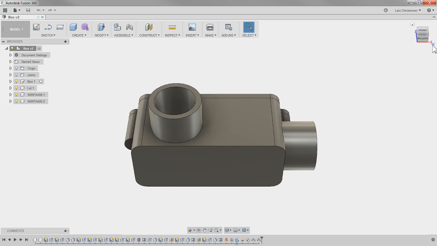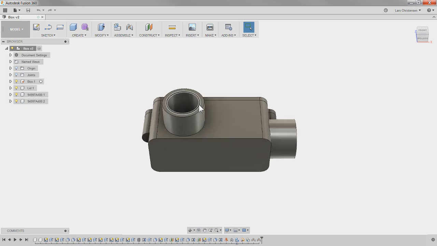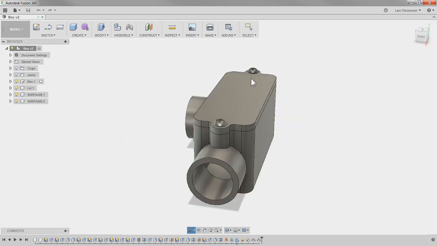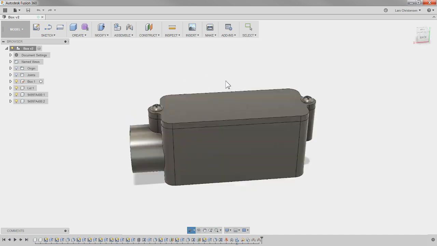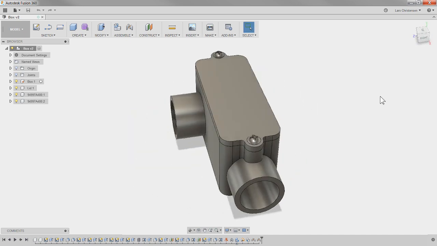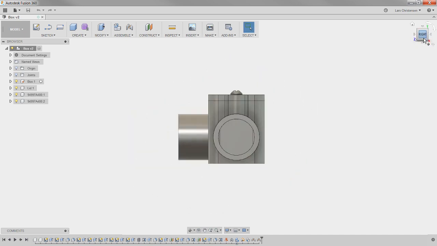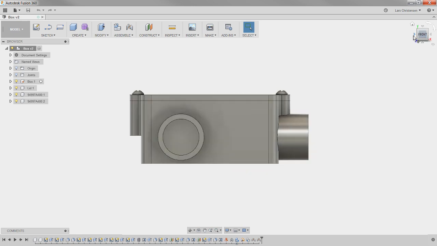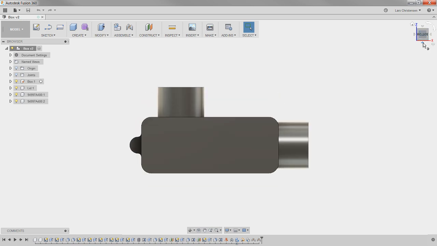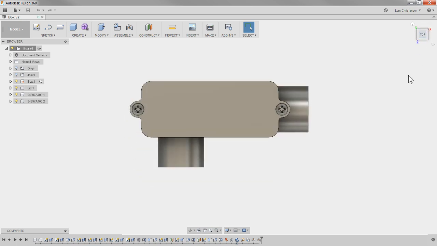Now this menu that shows, if you click on this little arrow, you can also get that by right clicking on the view cube. Okay, so the view cube is giving you a little bit more control. In your daily work, you're zooming in and out with the mouse wheel, spinning things around by holding down the shift and the middle mouse button, but then the view cube gives you a nice way to get a little bit more accurate in looking at that model.